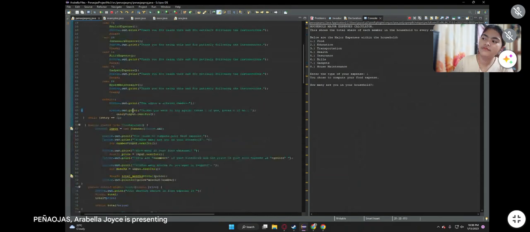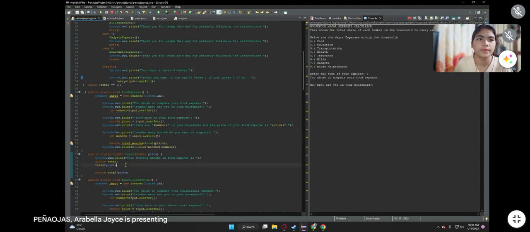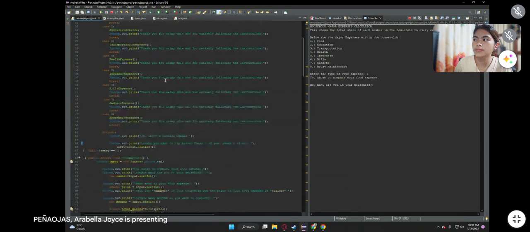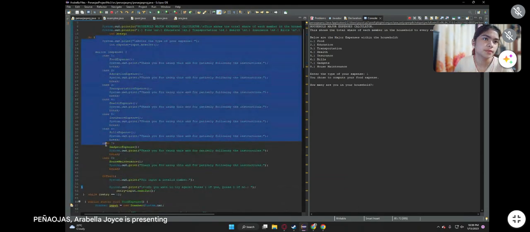So every computation and some of the system out print happened inside the void method and in return method before it came back here in my main program.